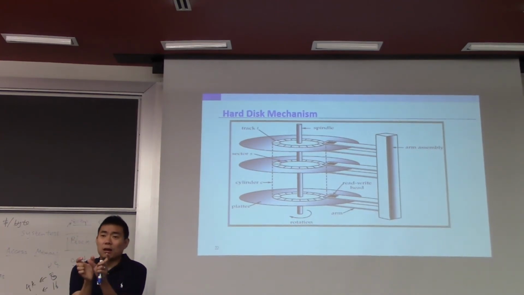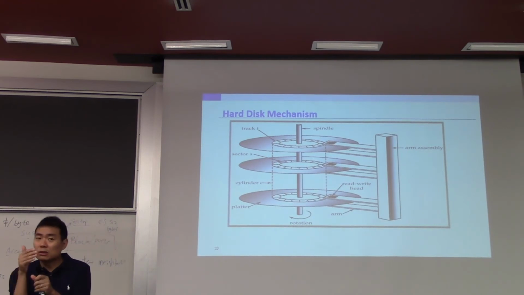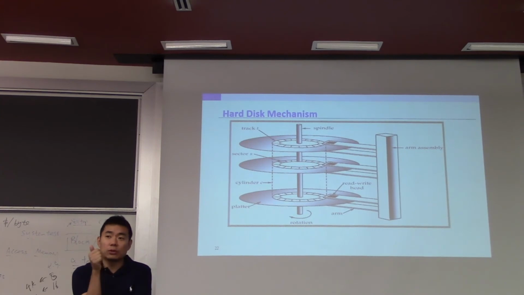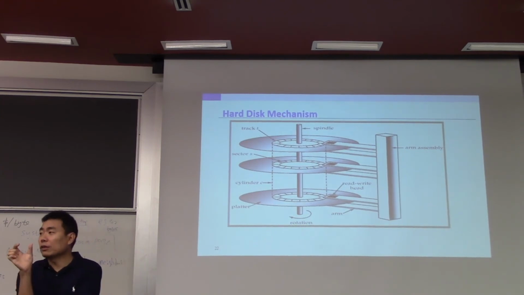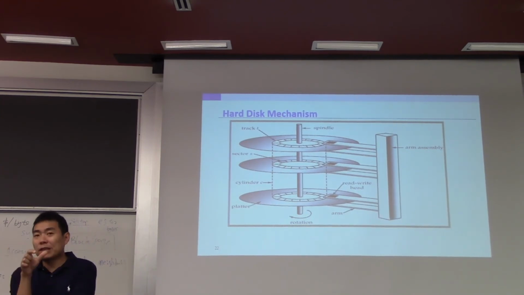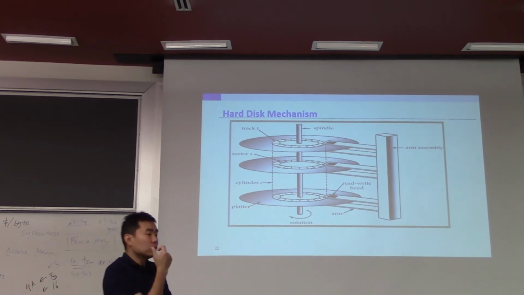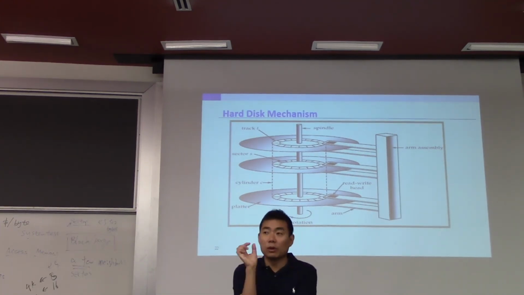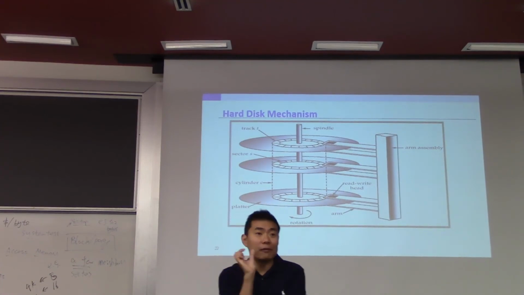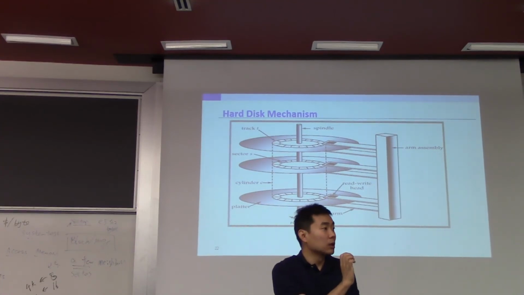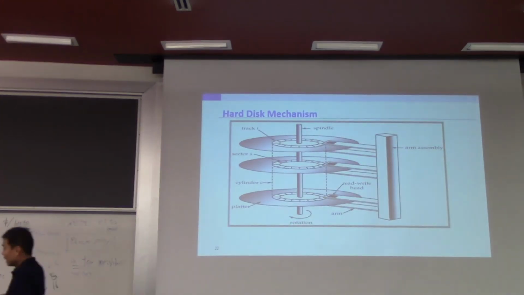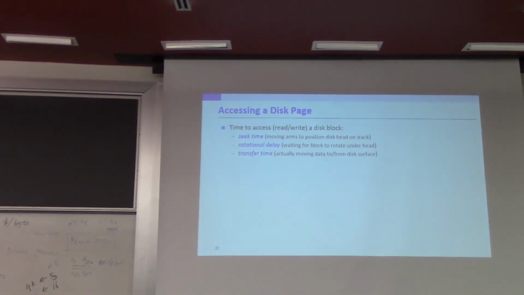Nevertheless, it's a fairly small surface in terms of the radius. So the time it takes for you to move the arm from one location to another, the difference is fairly small. For that reason, most of these manufacturers do not give you that difference. They will just give you a single value to represent the average seek time for their hard drives. Okay, so that's seek time.